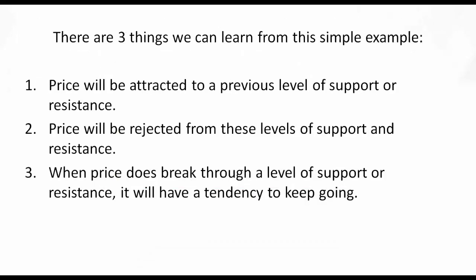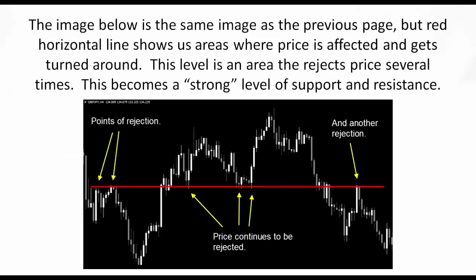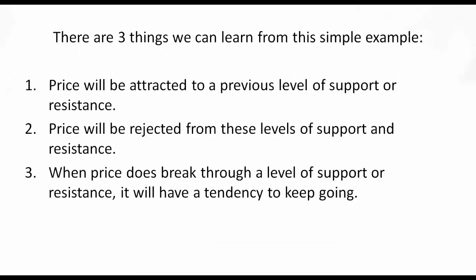Now, there are three things that we can learn from this simple example. If we take a look at this chart, we can take away three different things from it. The first thing is price will be attracted to a previous level of support or resistance. It will be drawn to it. It'll want to move towards that level.